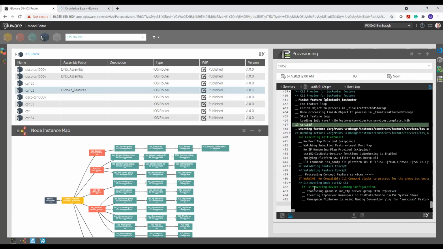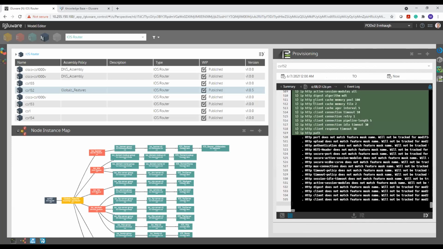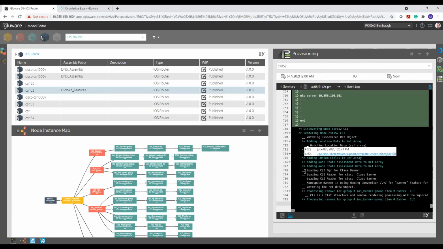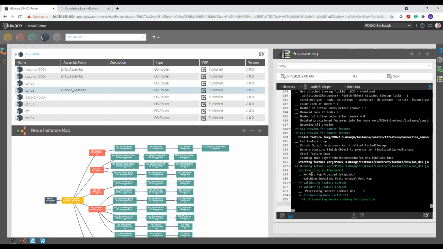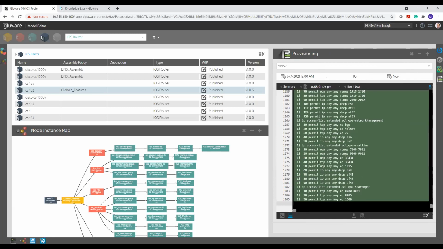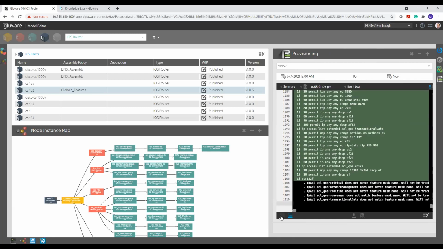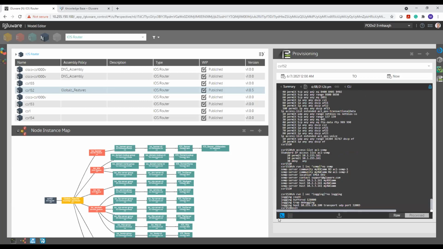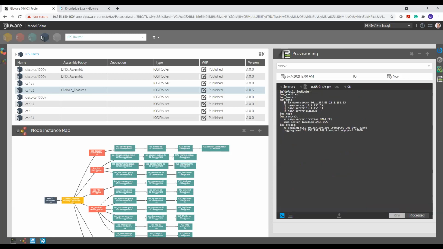When you see the log here, Glueware is examining every configured state and comparing it to the desired state. This log has a lot of detail in it. If you really just want to focus on the routing statements or the router's configuration, I can use this CLI view and I can see exactly what's happening on the CLI. I can see it finished here. If I look at the processed view, this is what I see.